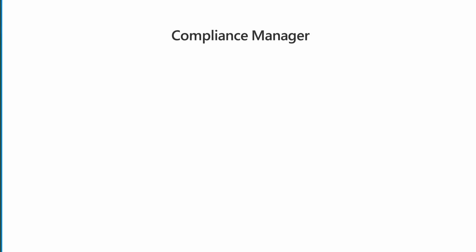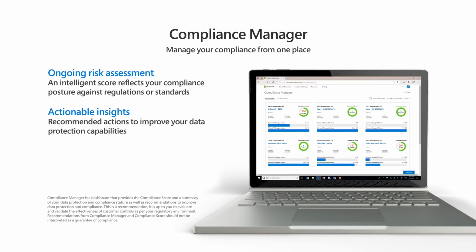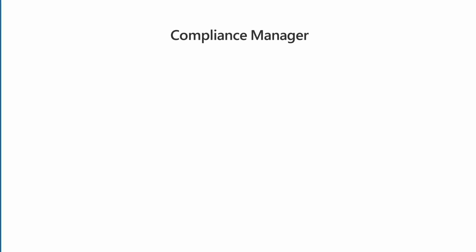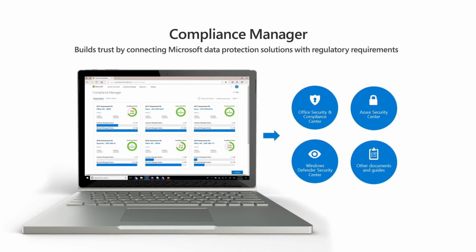This is where Microsoft provides organizations with detailed information about how we've implemented controls under our responsibility and how they were tested by independent third-party auditors. We also provide organizations with recommended actions and step-by-step guidance on how they can implement the controls managed by their organization. Compliance Manager helps organizations build the connections between Microsoft's data protection solutions and the regulatory requirements that matter. These solutions can be found in the Office 365 Security and Compliance Center, the Azure Security Center, and the Windows Defender Security Center, among other places.